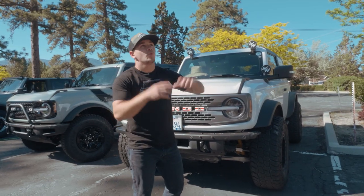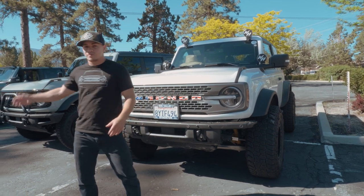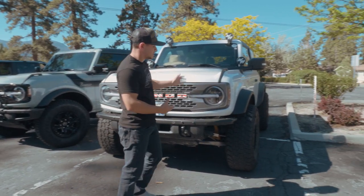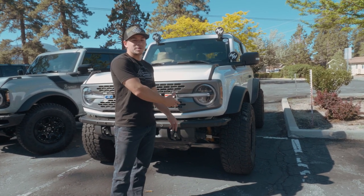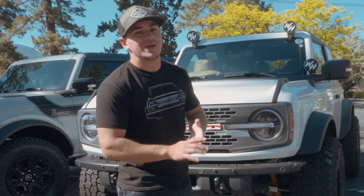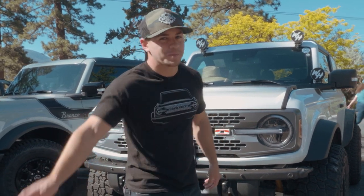So to that note, we're out here at Big Bear Bronco Bash, and we are out here obviously to hang out with our Bronco friends. We're about to hit a trail, as you guys can see, but we're also here to do some testing and show you guys how these BroncBuster braces work. So before we head into that part of the video, we're gonna go back to the shop and show you guys how to install these things.